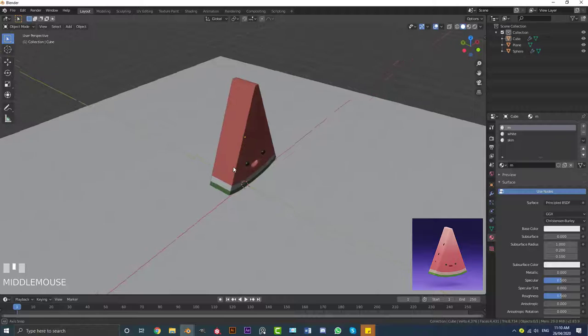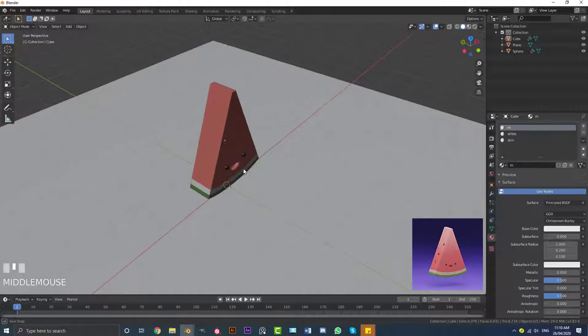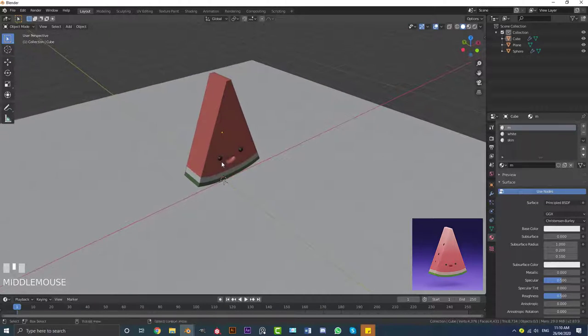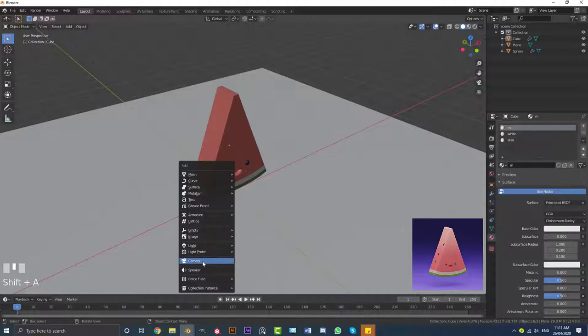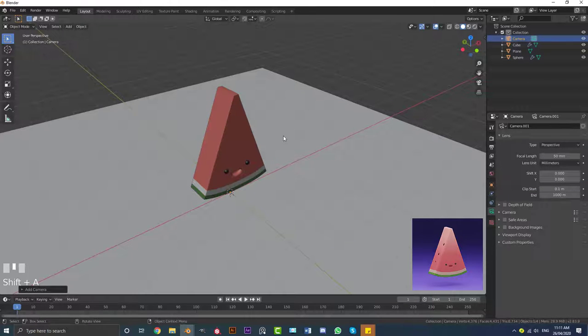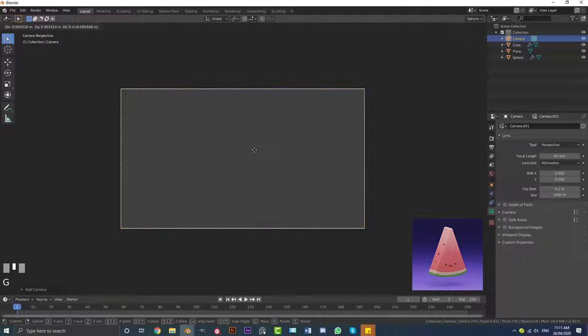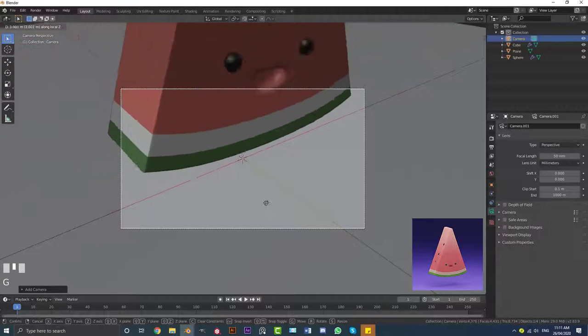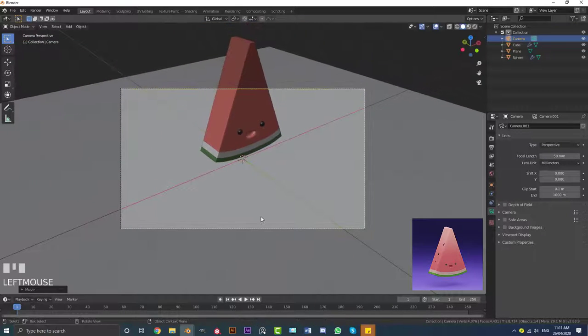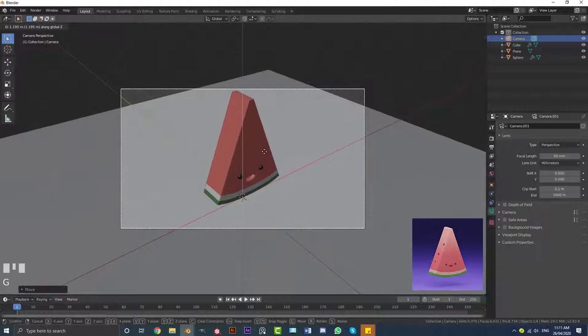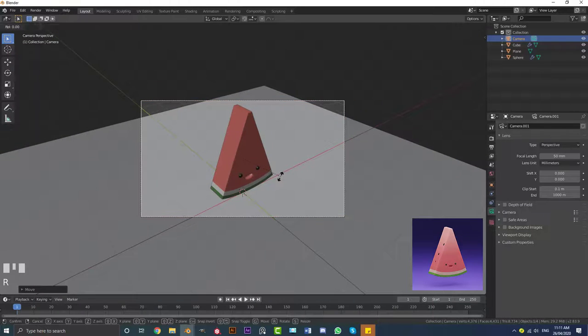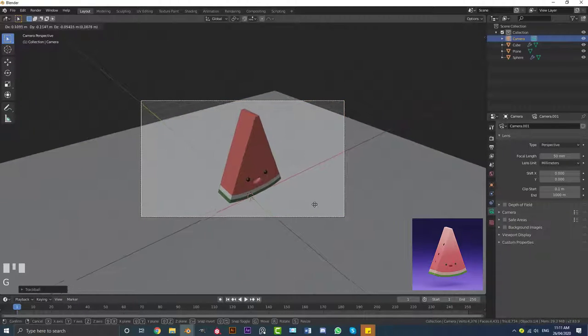Now you might already have a camera in your scene, but I'm just going to go with an angle like this, and then I'm going to go Shift A, and I'm going to add in a camera. With that camera selected, hit 0 to go into camera view, then G, hit your middle mouse wheel and just pull back and zoom out, and then go G, Z, and just move your camera up. So we just want a pose or a position for a camera that's something like this.